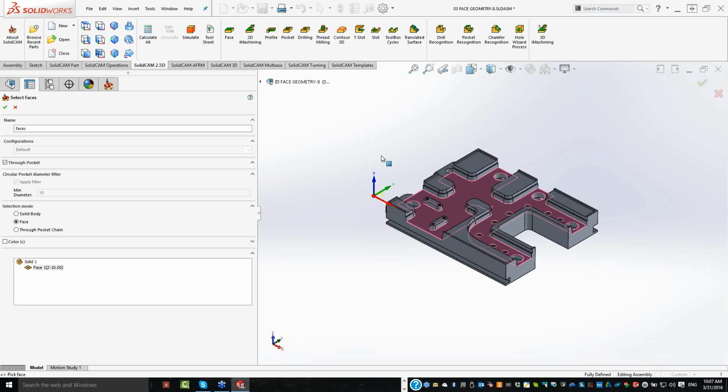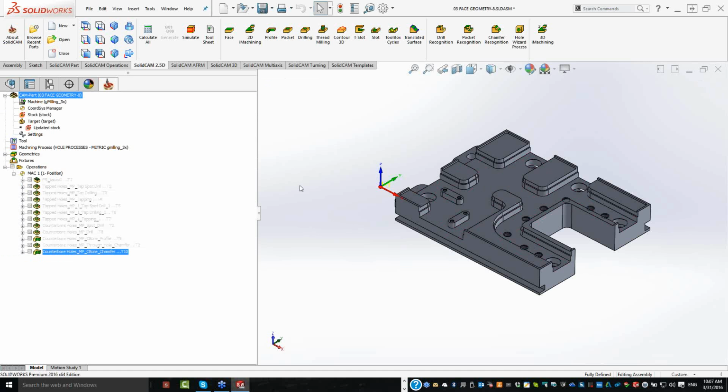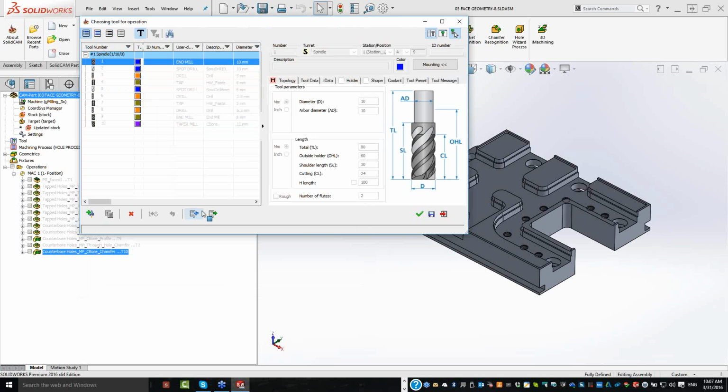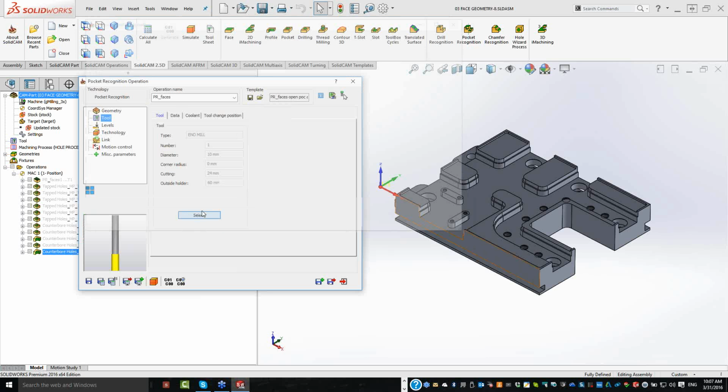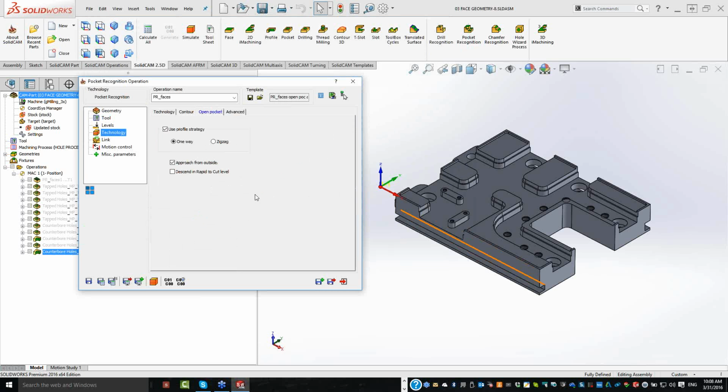It recognizes that I have these studs over here, and it'll also know that with these areas where my holes are, to continue on as if there's no hole over there. In other words, go straight over it. Again, I'll use my 10mm end mill. My technology, my open pocket, I have already set that way. And you can see that everything is done.